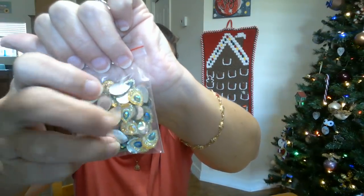That doesn't belong in there. And I don't think there's any, not any on this painting. So that's an extra one. So this is very exciting. That's a lot of them. So I'm hoping I'll have some extras that I can save for cards because I really, really like how these look.